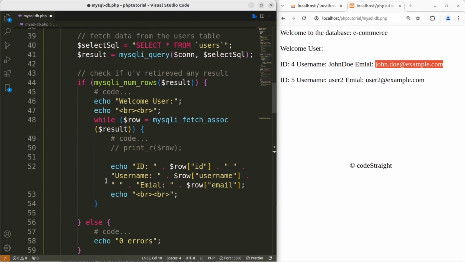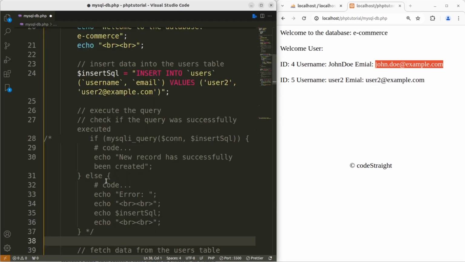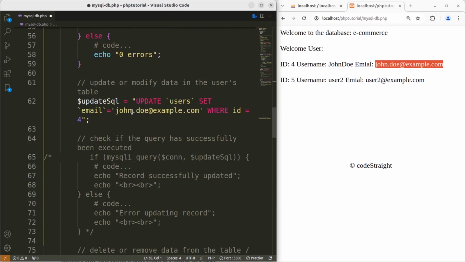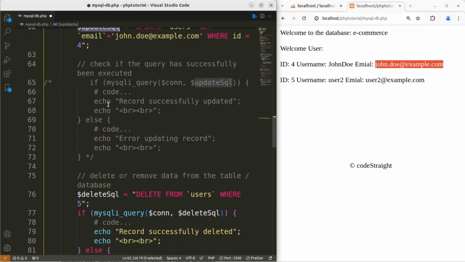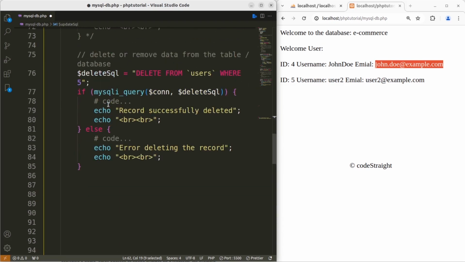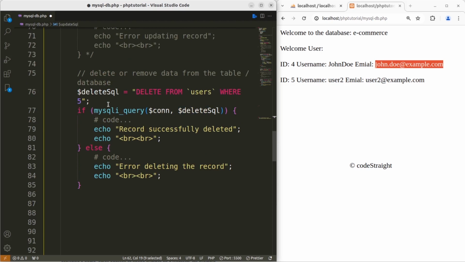And for this preparation, you should be careful that you always go back and see if there is anything that you shouldn't execute while executing this new query. So that's why I commented out, meaning if select is there, it's okay. Second, if modify or update query is there, you would like to comment that out. And then if delete query is there, you would like to comment that out as well. By the way, we are going to execute this query just to delete from users table where ID equals to 5. It should be ID equals to 5.